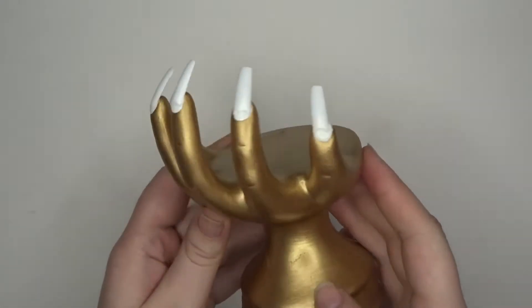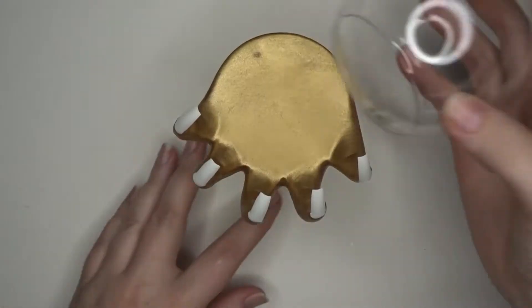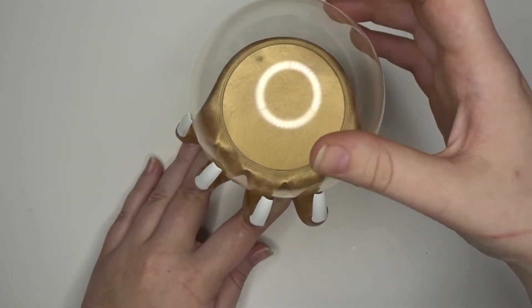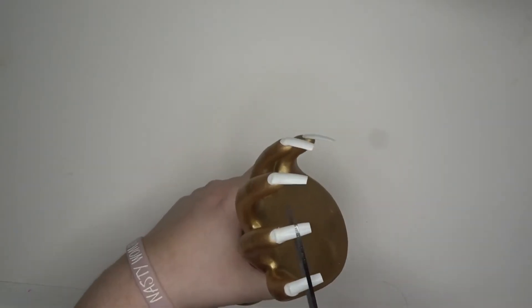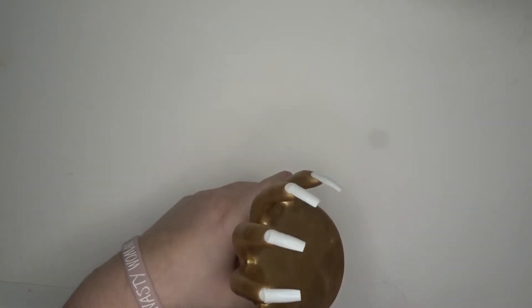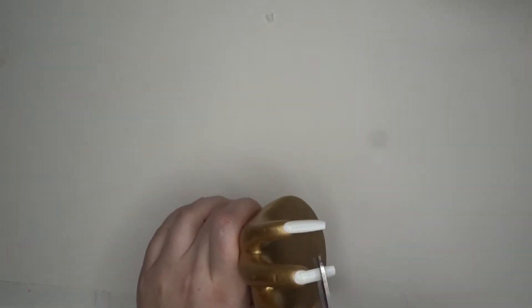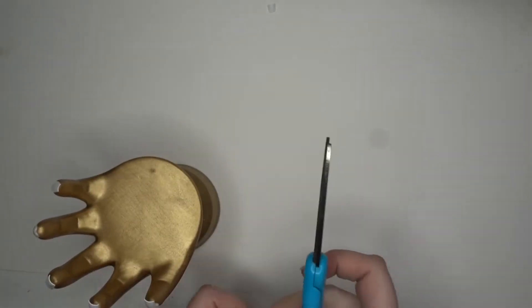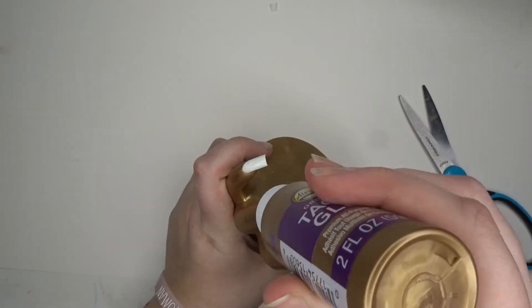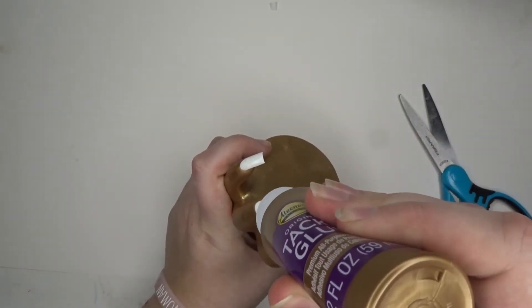With the nails all positioned and glued on, I can start shaping them. Because I noticed when I put the ball on, it was pushing a couple of the nails. I didn't want them to fall off. So yes, I did use normal scissors, and I just sort of cut a little bit off the top of each one. Two of them did break off while I did this, but after a nice quick little re-glue, I was able to get them on.